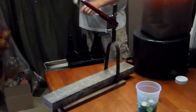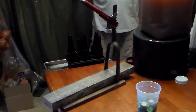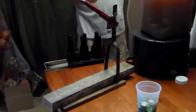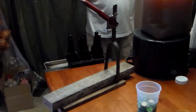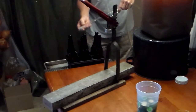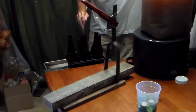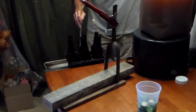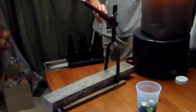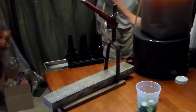Anyway, here we are. This is the bottle filler that most people probably have. I found that if you loosen it just a bit, it'll kind of feed for itself, so it fills as you're doing other things. Alright, get a little beer through there, and away we go. And ta-da, here we go, we're starting it all out.